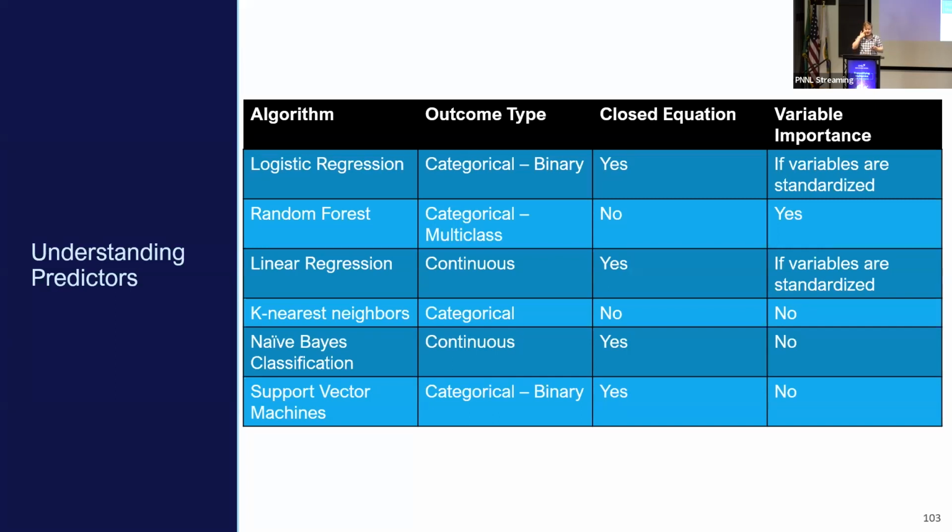I also talked about this a little bit in the chat. A good friend of yours is Tidy Models. Just look up tutorials on Tidy Models and how to fit these models really well. Didn't cover it here, but there's lots of stuff you can do in terms of cross-fold validation or testing and training data sets, where you hold out your testing data set and try to improve that with the cross-fold validation approach. There's lots of ways when you fit a model to make it better. So if you fit a random forest and you get an okay value as your accuracy, don't panic. Go look at packages like Tidy Models and see if you can't improve the fit of your model, because it might not actually be that bad.